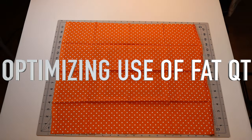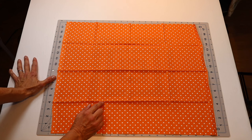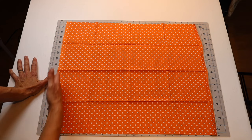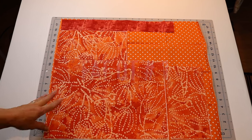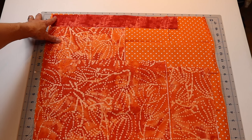So you can see the layout, I'm just using an extra fat quarter. One point I want to make is that when you get the fat quarters, they're not squared, so you'll need to trim them and make sure all the sides are squared off. For the first fat quarter, the layout would be one exterior panel, two of the bottom pieces, and the optional key fob strap.